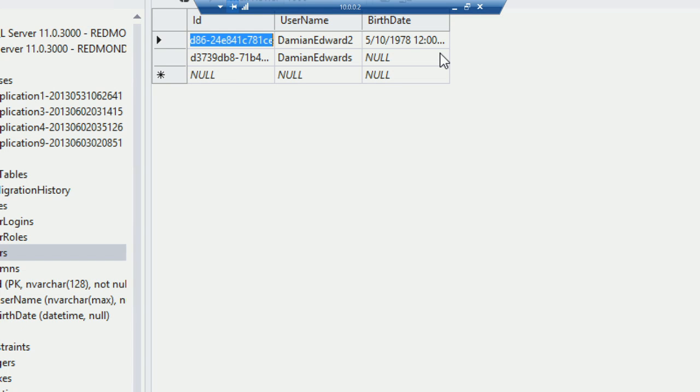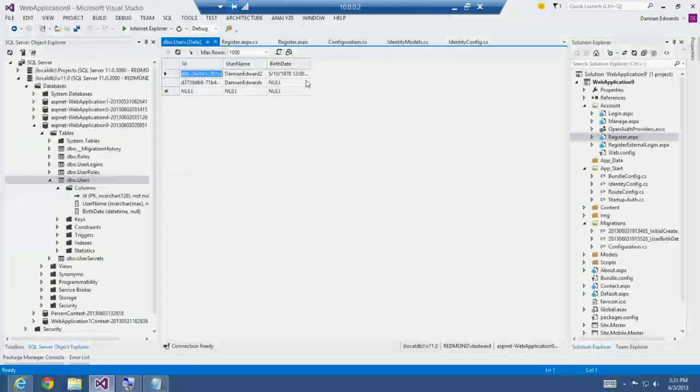It was very easy for me just to take the user class as it existed in the project by default, add a property to it, update my UI. If I'd been using model binding or dynamic data, that would have updated automatically. I wouldn't have even had to do that code. And then I can now capture that information very simply and associate it directly with the user account that is also used to log this person in. Really, really nice.